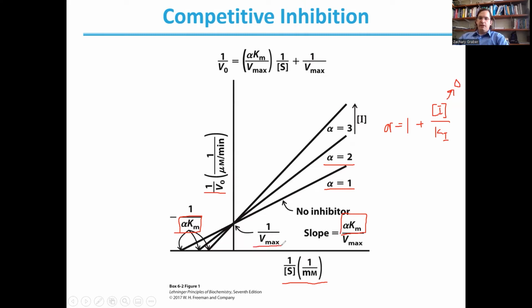But as I just mentioned, the Vmax does not change. So our y-intercept stays the same at all times. And we get this sort of graph where as we change our inhibitor concentration, the slope is always changing, but the y-intercept, the Vmax value, always stays the same. So again, we see how that Lineweaver-Burk graph would allow us to quickly see what kind of inhibitor we're dealing with if we have a competitive inhibitor present with our enzyme.